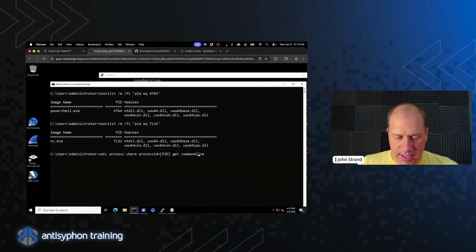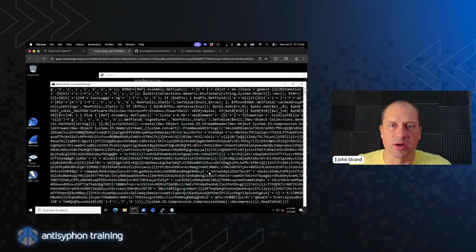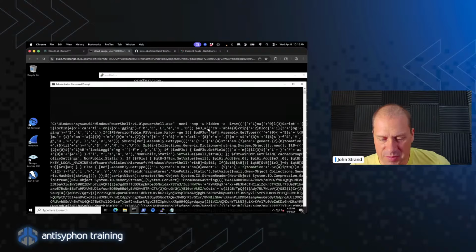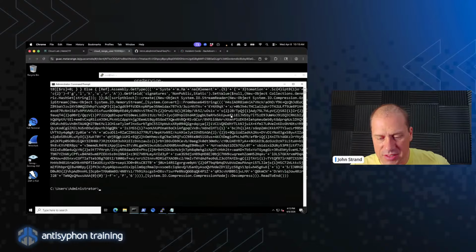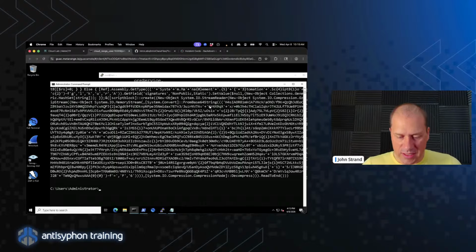All right, so let's get the command line invocation for our PowerShell. This is pretty wild. I'm going to put in the first one, 4764. You're going to see a lot of obfuscated PowerShell here. This bleeds into a lab a little bit later, where we're going to be talking about log analysis, but this is a whole bunch of PowerShell. It's doing all kinds of encoding to bypass detection. You can see in the middle of it, it actually does base64 encoding with gzip in it as well. So it's just wild.